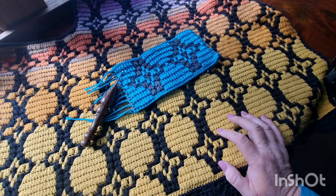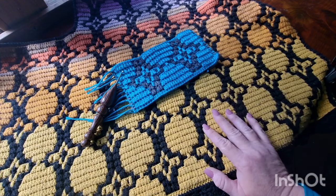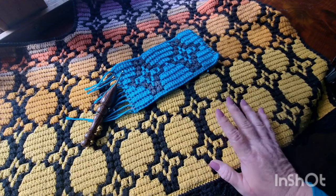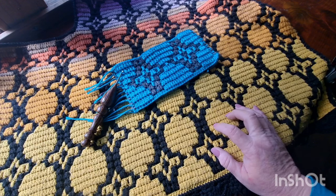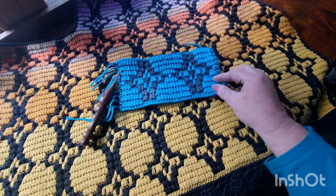Today we are going to be learning pattern number 56. And for those of you who are going to be using this as a support tutorial, make sure that you are looking at chart number 3, which is design option number 2 in your chart set. So we're working on chart 3's design in this video. So that's the full pattern.